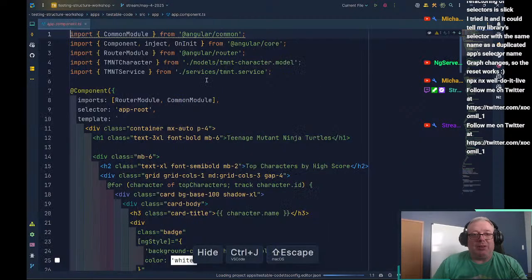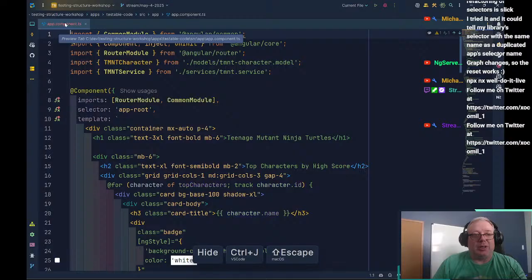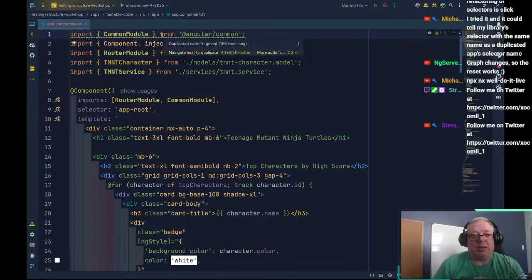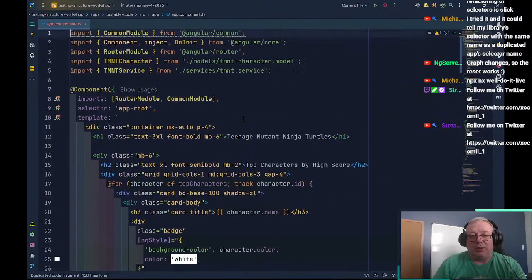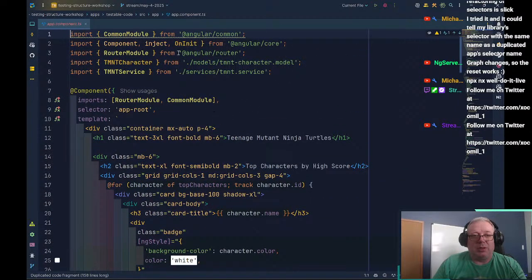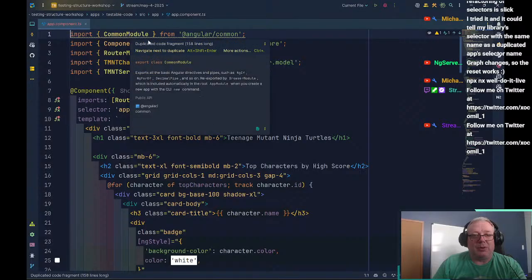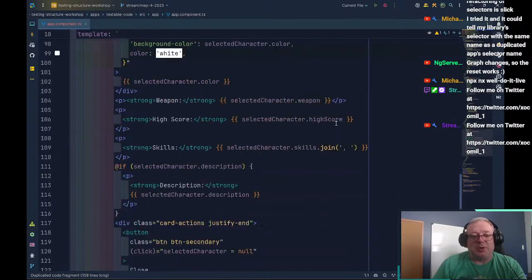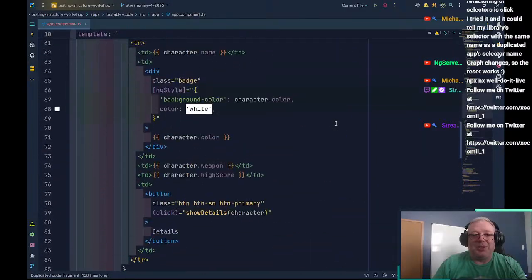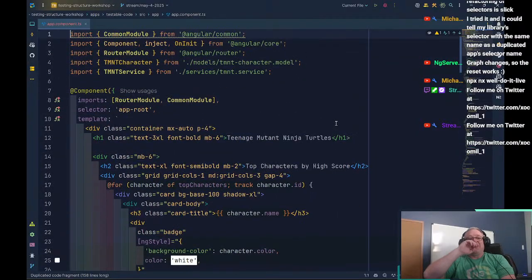So we'll take a look at our app component first. It's saying we've got duplicate code. Why is it saying that? Oh, well, yeah, this is duplicate code. It's exactly duplicated from another place in the project, so it is recognizing that.